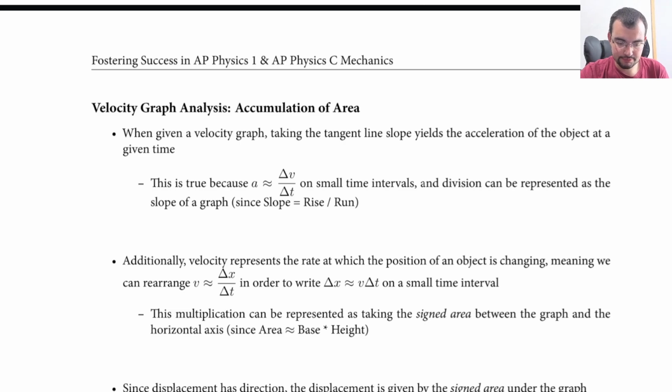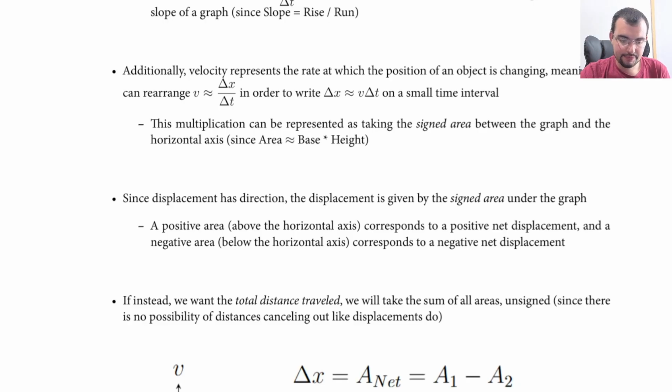But also, we could rearrange our formulas in terms of multiplication. So we could say that the distance or the displacement you go on a small interval is roughly v times t. And multiplication can be interpreted as an area. So if you learn math, anything with multiplication using boxes, you're familiar with this idea. So actually what we can do is we can take the area under a graph to get the accumulation. So if you're given a rate, the area under that graph gives you how much that rate has changed the function.